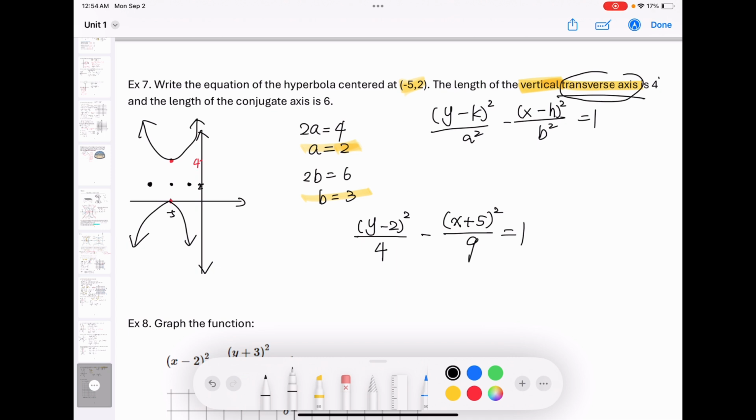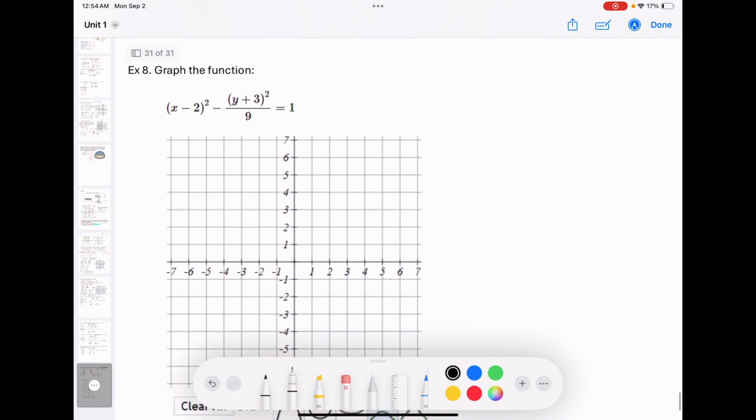Okay, let's move on to see the graph of the function. Actually, we practiced many graphs of functions. So let's do this one together. This one doesn't seem like the standard form, but we can add a 1 at the bottom. Then I can find what is A, what is B. So A squared is under the positive perfect square. So 1 squared is A squared. Oh, sorry, 1 is A squared. So we identify what is my A.